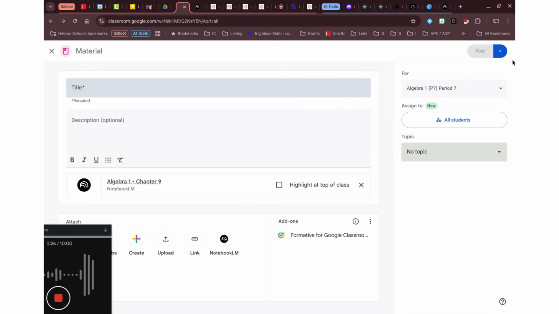Like most other classroom posts, you can schedule it, save it as a draft and whatever, or you can post it right away. But this is now a very nice integration that Google has added between NotebookLM and Google Classroom, allowing your students to take full advantage of the power of NotebookLM, especially when you fill it with the sources that you want. Just a really cool idea that they have. I really like it.